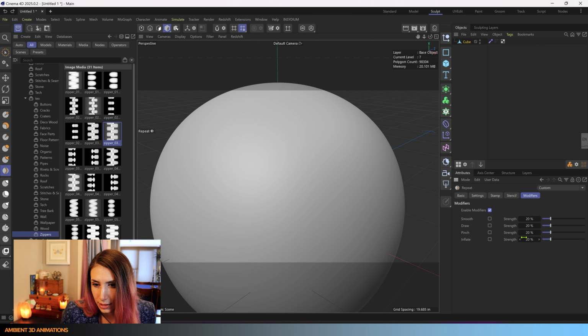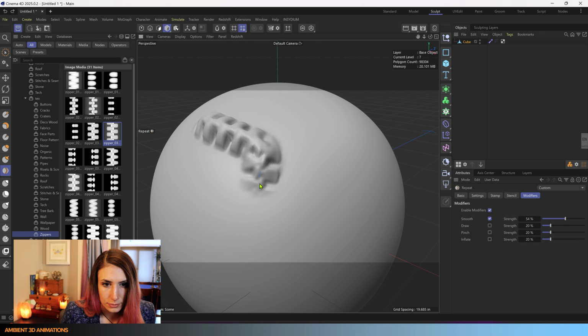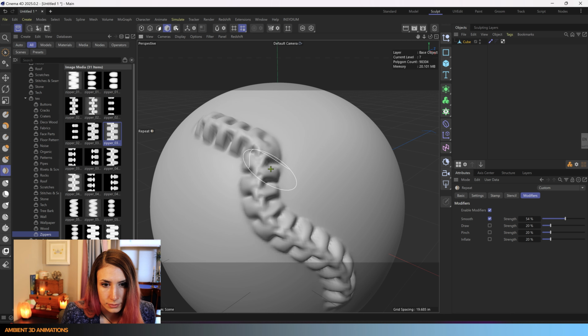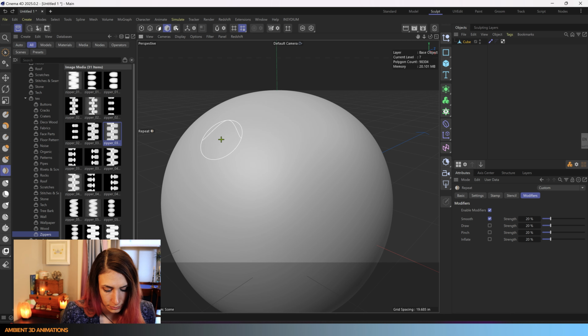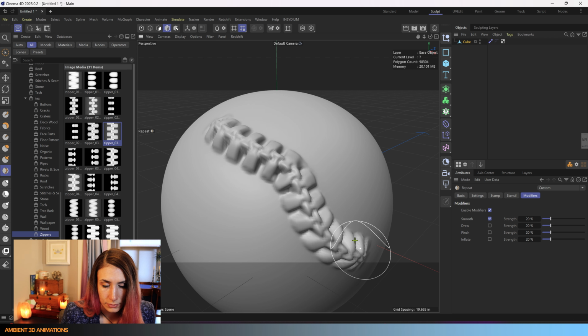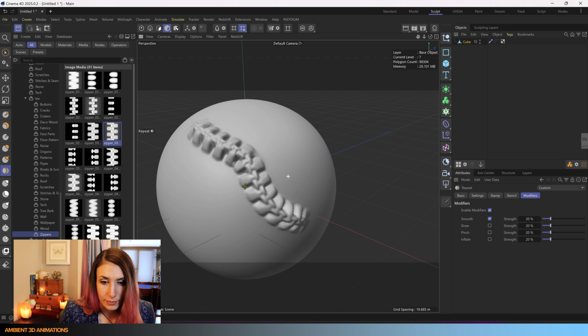I might want to turn on the modifiers and just smooth this out a little bit. That looks better. And on this note, let's use the Amplify.